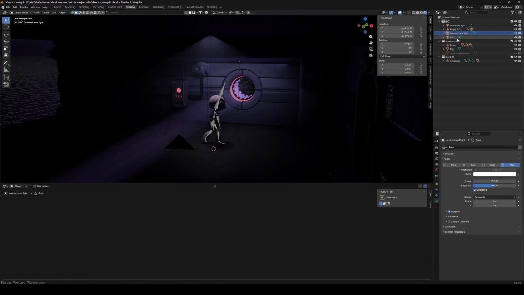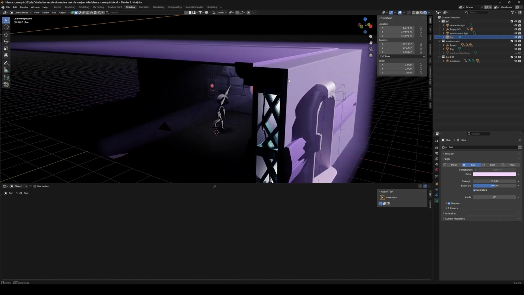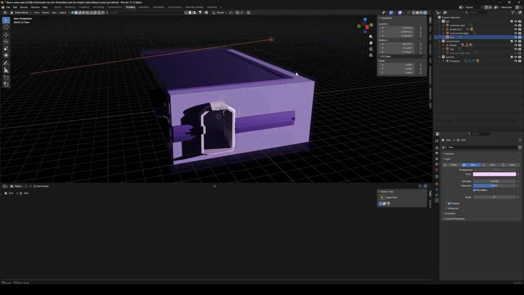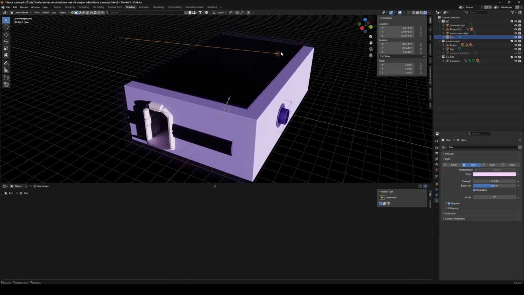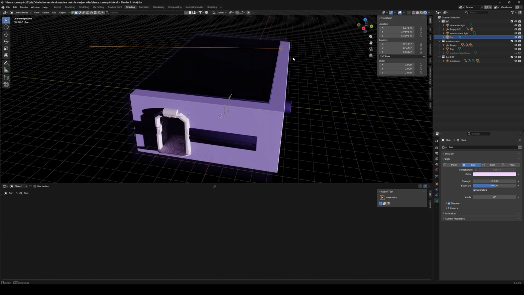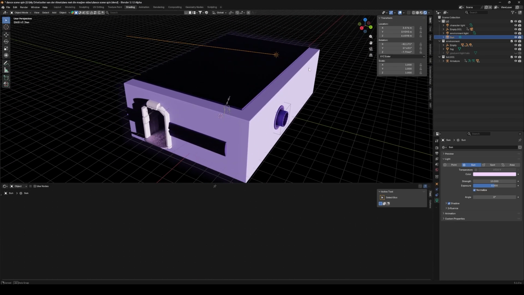And then the main light, if we turn this off, you can see the main light is the sunlight here. The sun is set to an angle, so obviously you can put the sun anywhere because it's an infinite light, but the angle matters.